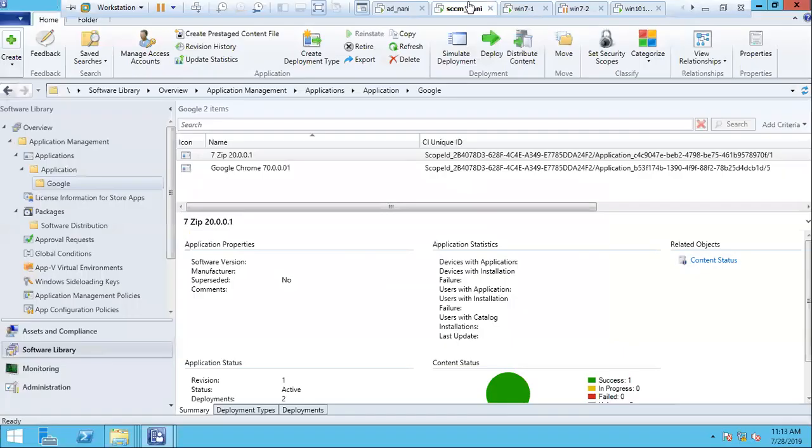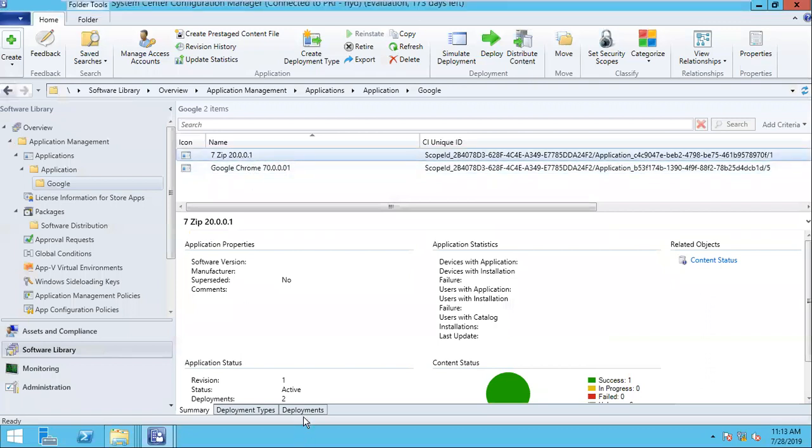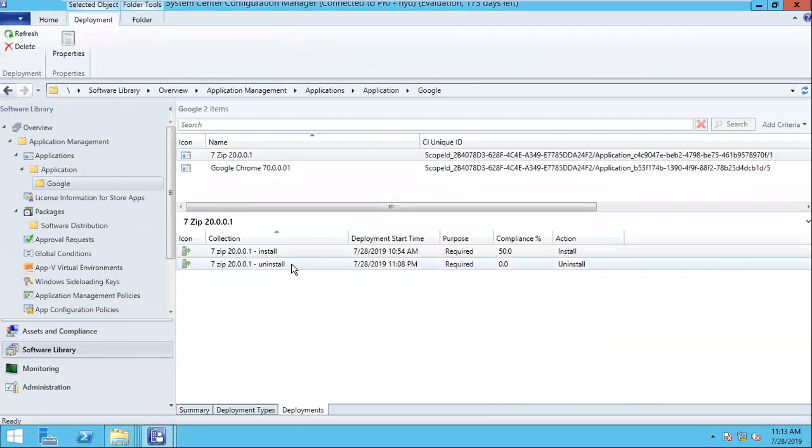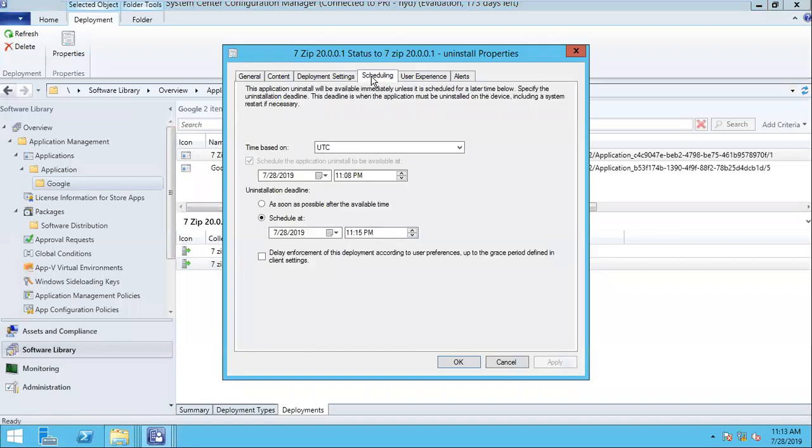Let's check the deployment, what time has been given. It is PM which we have given. We have not changed it, so it will wait until the next... Now it is AM, so it has to wait until the next... How many hours? Yeah, 12 hours. So let me change the time again to 11:18 a.m. Then the policy is received, but it won't trigger until that particular time.